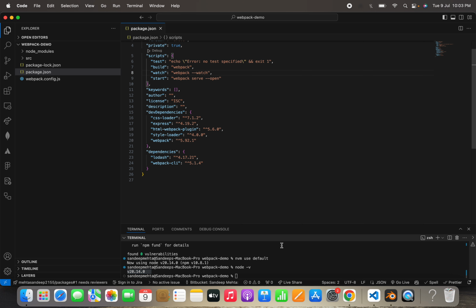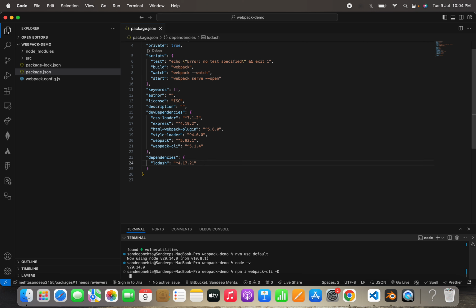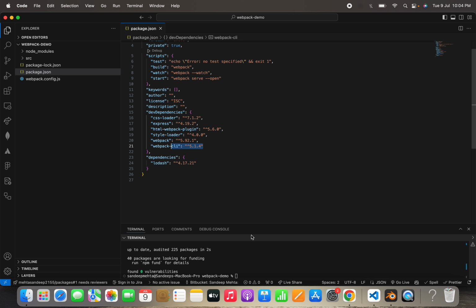I have installed my Webpack plugin, and make sure that it is installed in the dev dependencies. For that I have used this.